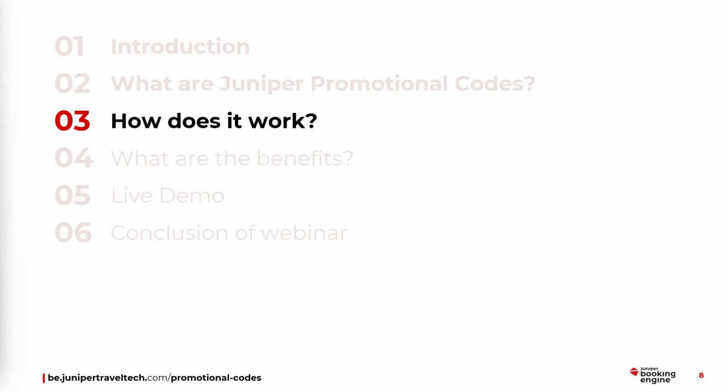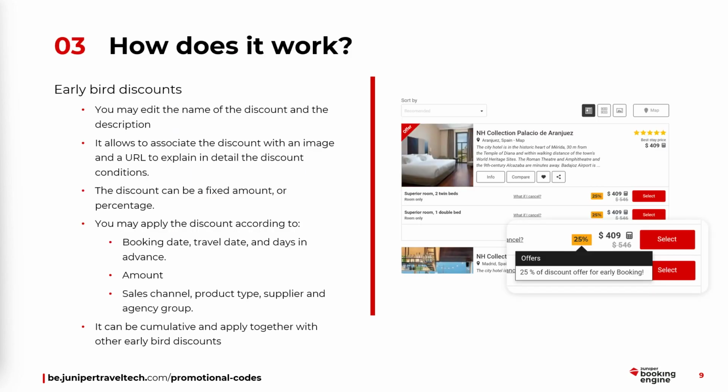Let's move on to how this module works. The early bird discount feature, also named sales discount in advance, is designed to incentivize bookings and reward early planners. You will have the flexibility to name your discount and provide a more detailed description. You can also illustrate the benefits of the discount by associating an image or redirect to a URL that elaborates on the discount conditions.